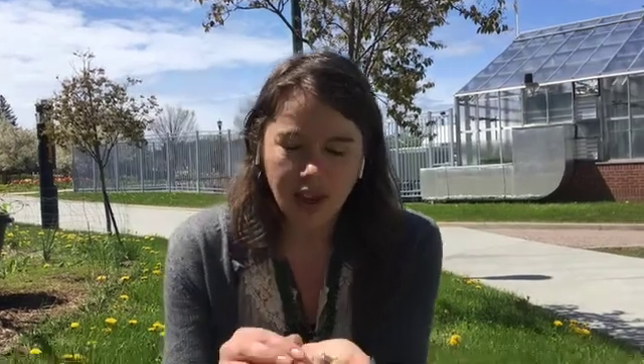Once you've harvested your fresh plant material, you may decide you want to preserve it in some way rather than use it fresh. We'll talk later in the class about using solvents or menstruums such as alcohol or oil to preserve plant material, but a classic way is simply to dry it. I'm going to speak to the drying conditions you might want so that plant material is vibrant, still has all its nice color, and looks something like this.